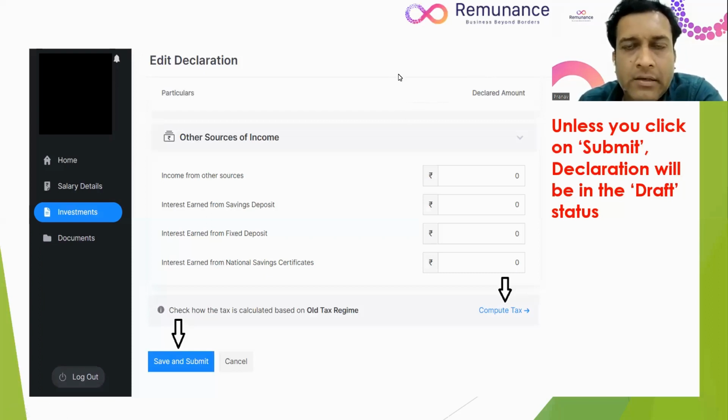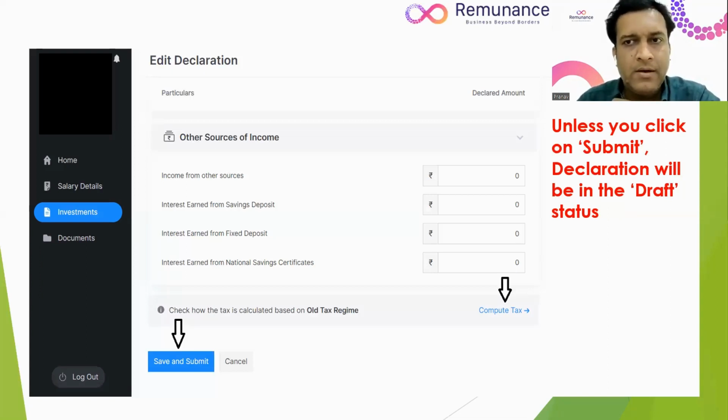Yes, we are going to activate the edit declaration. So today it will be activated. Our payroll team is going to activate it after this session, and then you will be able to edit the declaration. Yes, it will be allowed from today until 26th. Please remember the timeline from today to 26th. And a similar session we are going to conduct tomorrow also at the same time, at 3 o'clock. So those who have missed, they can join tomorrow.